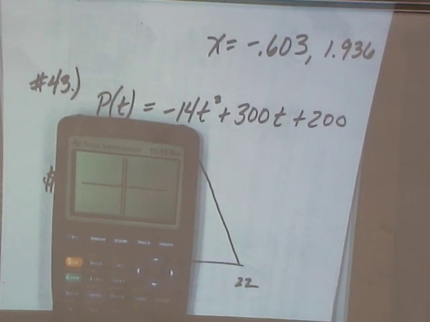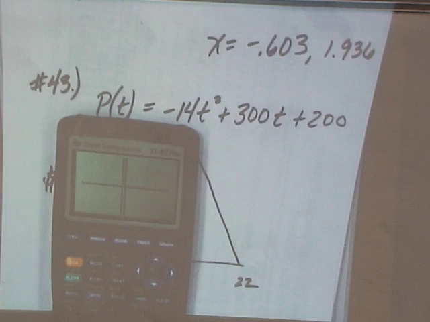We don't have the right window, right? Anything over here is going to be negative days, right? I don't need to see that, right? I need to see from 0 to 22 for my X values, right? And I don't need to see negative dollars, right? I need to see all positive Y values, right? What do you think we should go up to on our Y values? Obviously our X's need to be like 0 to 25 would probably be a good range for X values. What about for Y values? What do you think?